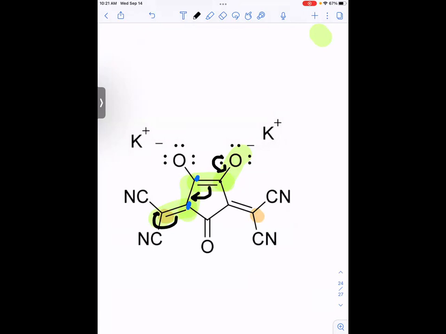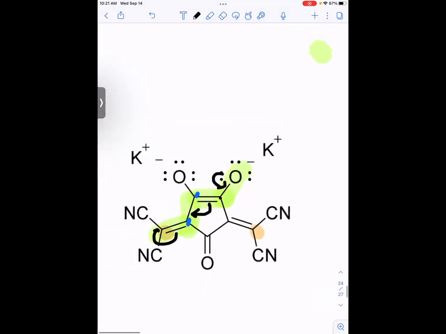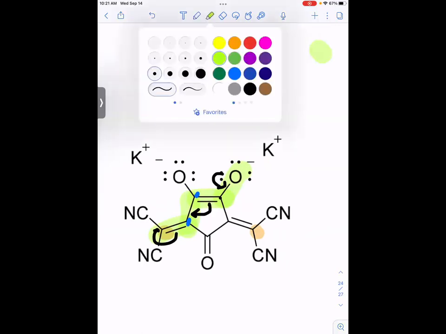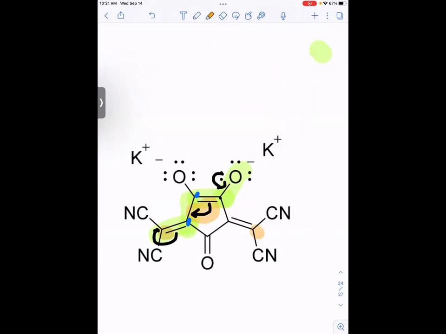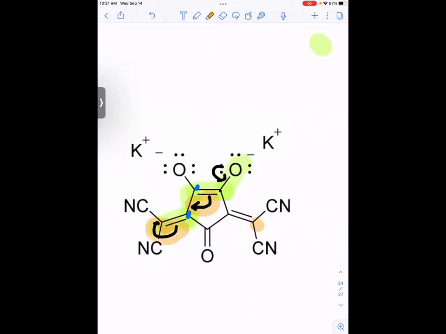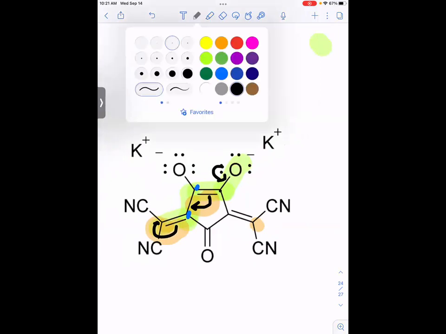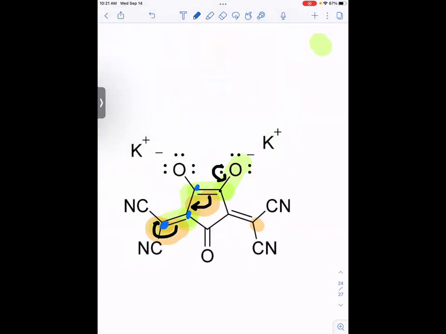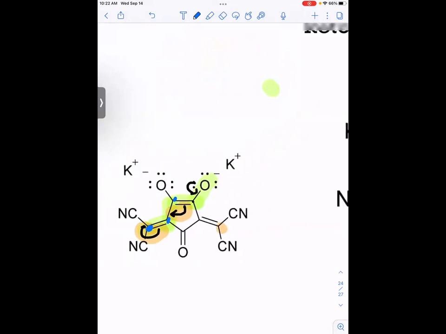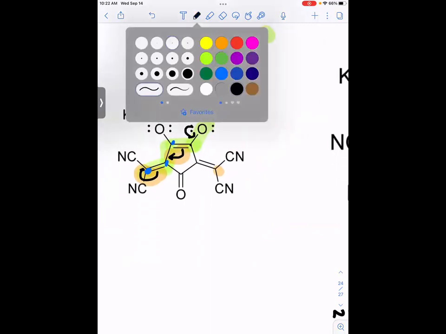For everybody, where my arrow stops and starts matters, right? So if I start the arrow here at the pi bond, for instance, and I move it here between the atoms, that means it's becoming a pi bond. It's not becoming a pair of electrons. If I start the arrow here on the pi bond and I move it to the atom, because I'm moving it to this carbon right here, then that means that that's going to become a lone pair, right? And that does matter. You'll see this later, but I'm just trying to reinforce it now, so when you see it again, you'll have some familiarity with it.